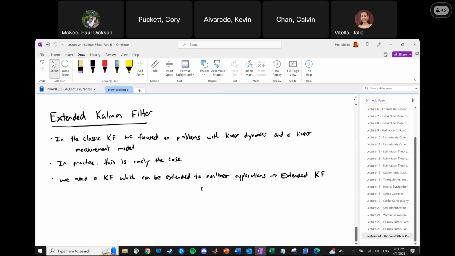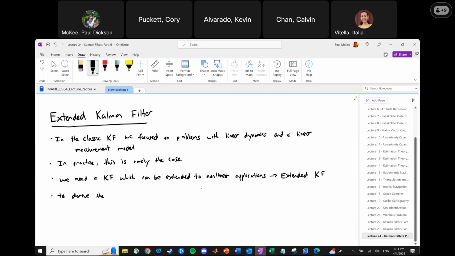And that is exactly where we're going. It's going to be a regular Kalman filter where we have an extra step every time we propagate and every time we update, where we linearize the dynamics and linearize our measurement model. We're going to talk about how that actually happens in practice. But it's a relatively simple expansion pack that we put on top of the regular Kalman filter, where we add these linearization steps.